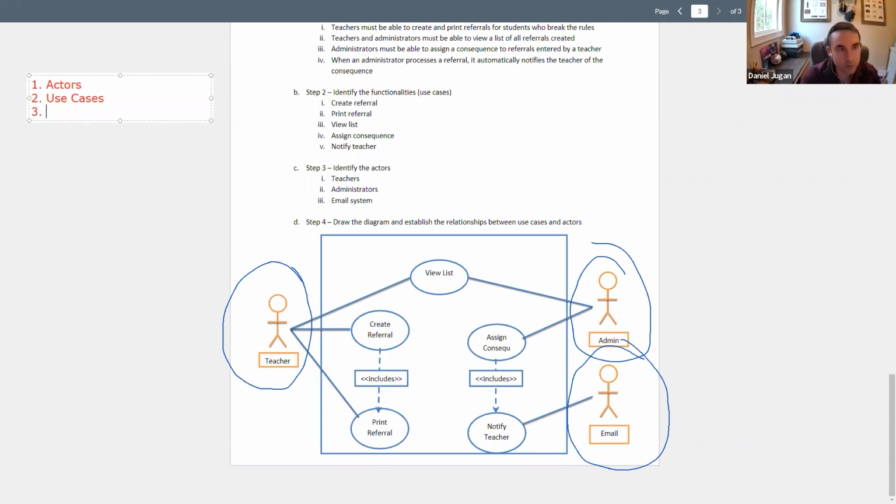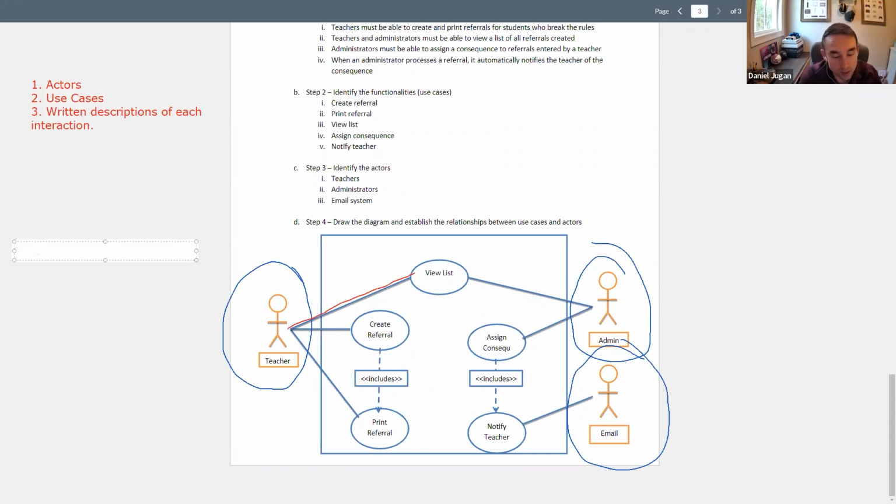The third part, which we don't see shown here, is written descriptions of each interaction. A written description is simply a sentence describing each of the connections between actors and use cases. And so, for example, it might look something like this.